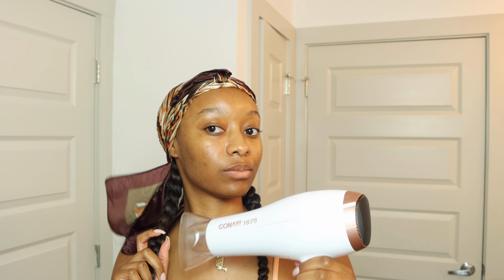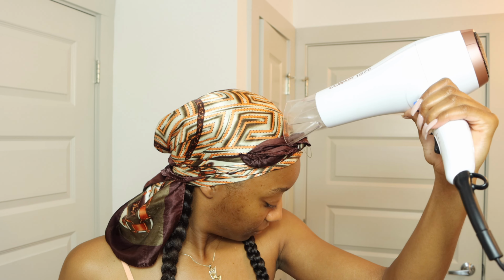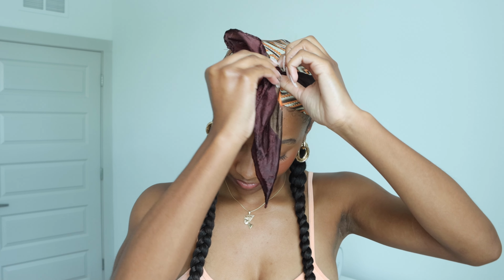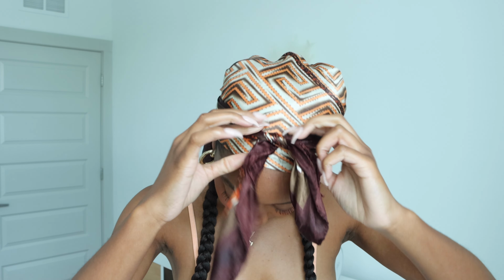And here I'm just quickly using my blow dryer to kind of set the braids before taking them down. So I just let this set for an hour, but usually I'll leave the hair tie on until I go out, because with bigger braids, they don't last as long as smaller braids. They get frizzy super fast. But this is how my hair turned out.